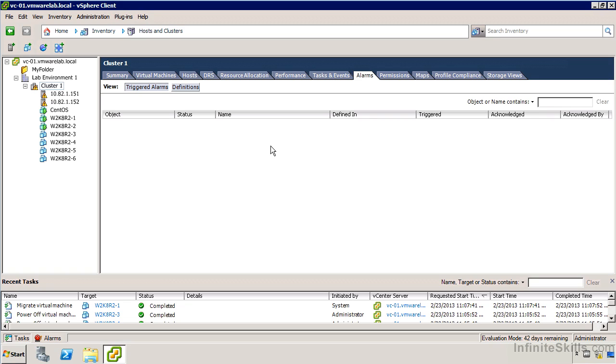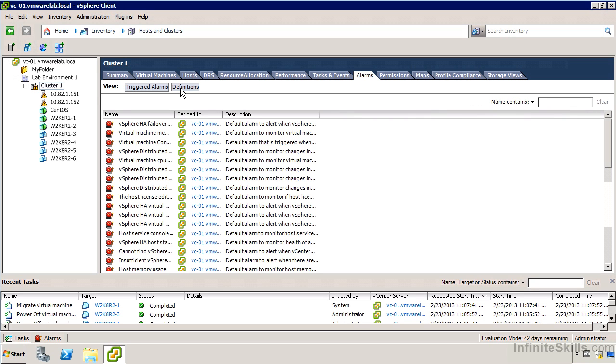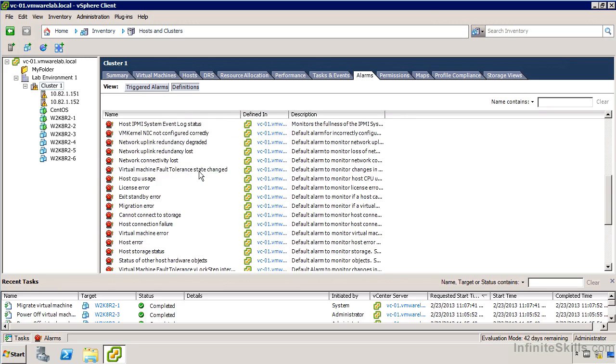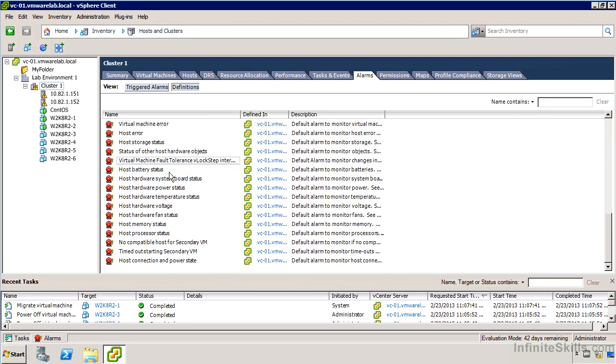So that gives us a pretty good view of acknowledging and clearing an alarm, but there's many things that could occur in a complex vSphere environment that we probably want to be made aware of when they happen. In fact, we might even want to have the system take action for us when they happen. You'll see that we've got triggered alarms. We can also see definitions. There are quite a few previously defined alarms within vCenter that we can attach to a cluster object in this case.